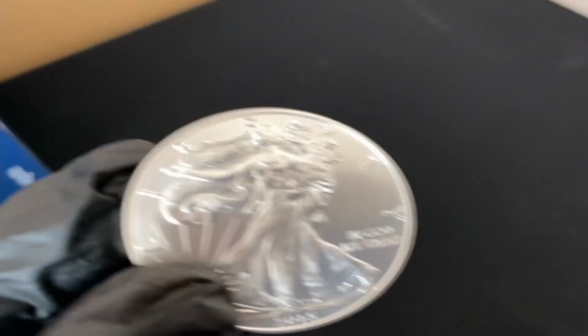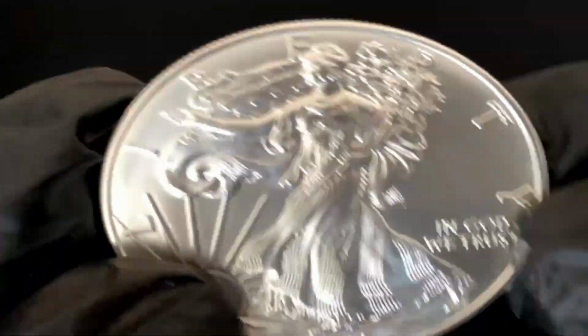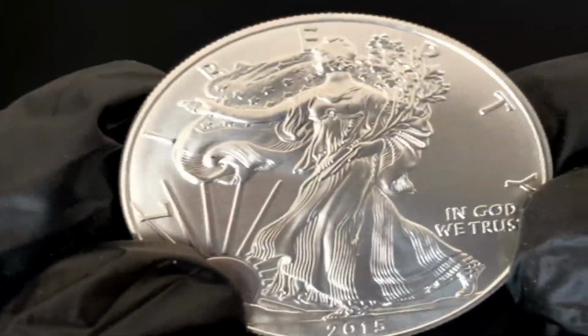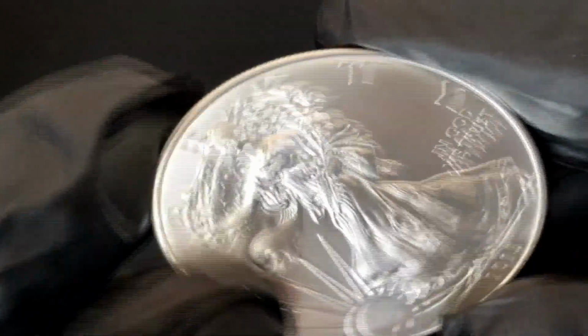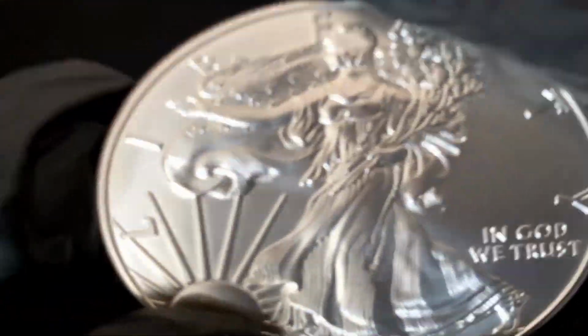that I said, actually, can I fix this? I'm well aware that I said I was never going to order one of these again, unless it was a really super good deal. And as you can see, it's the old style, and I was offered a deal by one Silver American Eagle at spot price. So it was a random year, but it was spot price. And so I wound up with this 2015 American Eagle. I feel like I didn't really break my promise because it was at spot price.